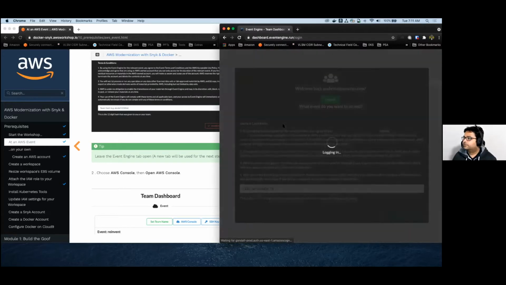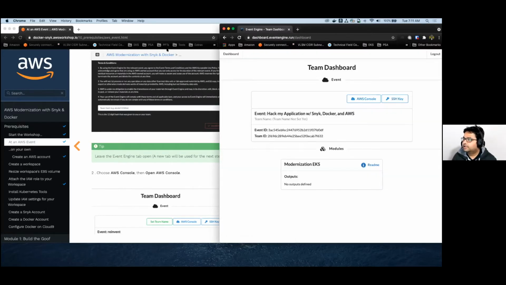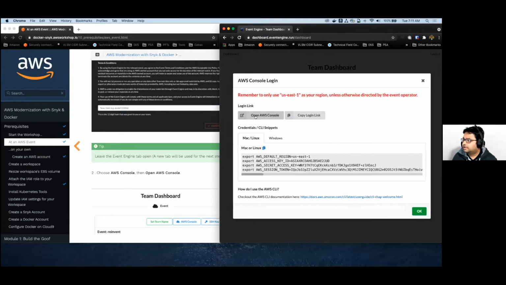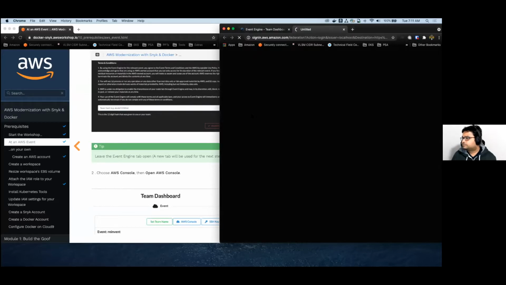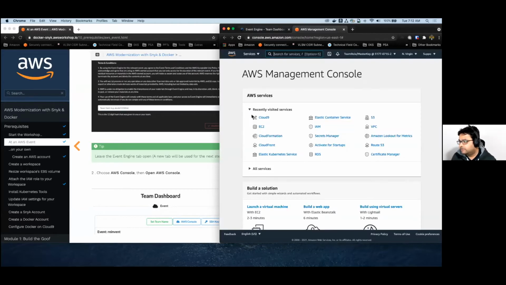Awesome. So I received the link. I received the OTP. And I'm going to create and log into my AWS console. You would click here to log into the AWS console and go to the link which says Open AWS console. And that will sign you into your specific individual AWS account.